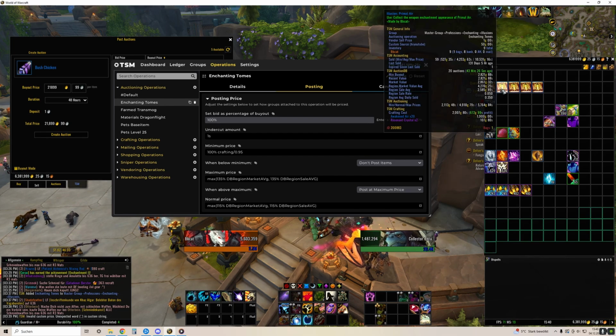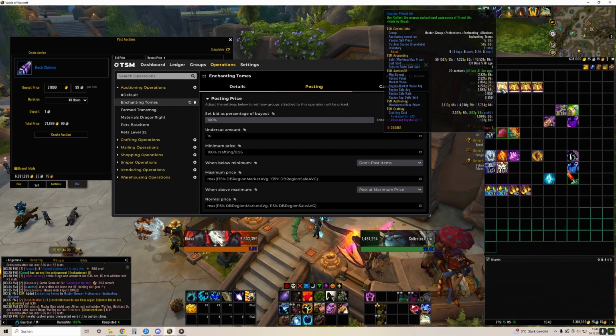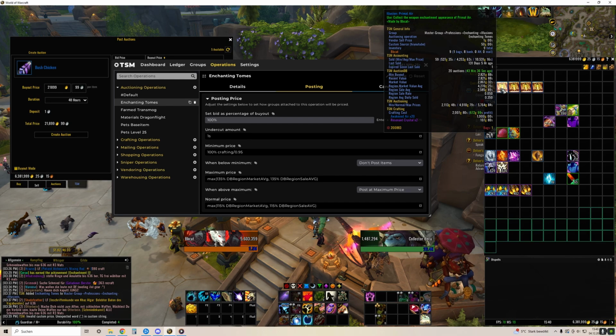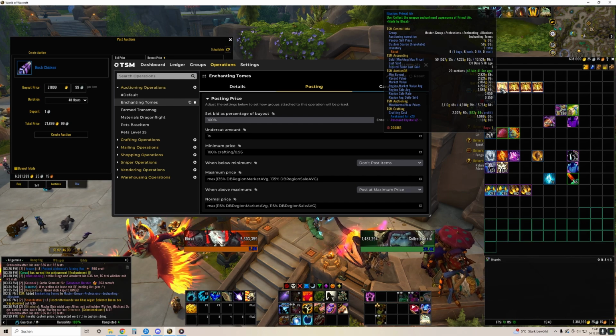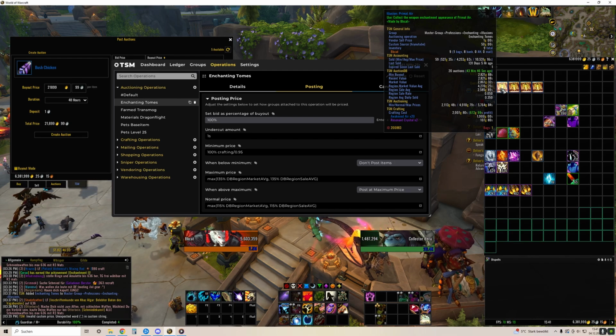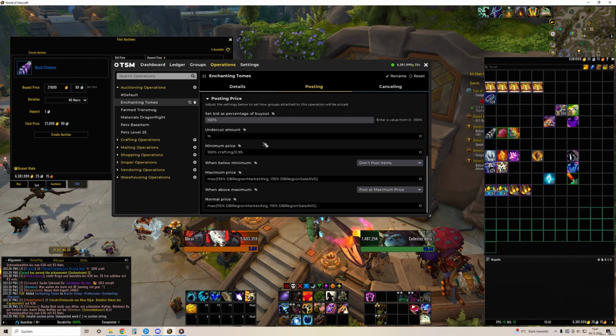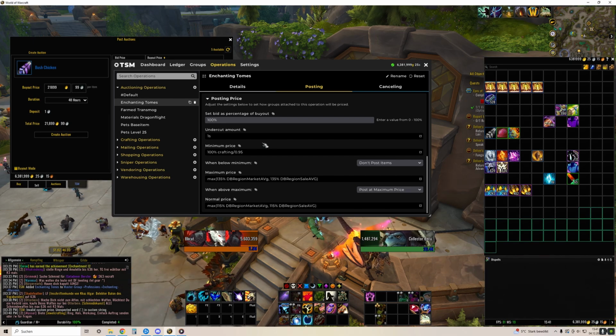And if we hover over that sum right now, we have a minimum price of 2113 gold and 48 silver. So if you would like to get at least the crafting cost of 2007 gold and 80 silver back, you would have to sell it for a minimum of 2113 gold. So this is basically the simplest string in order to calculate the minimum price of any crafted stuff.